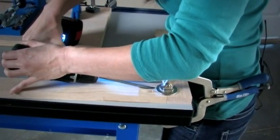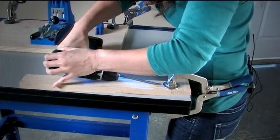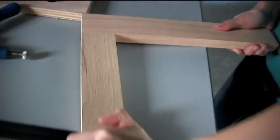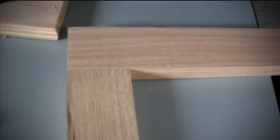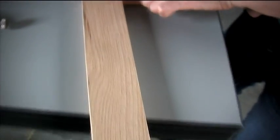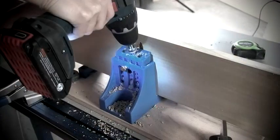This is oak, so it's a nice hardwood, and sometimes it's a little bit more difficult to drive a screw in hardwood than, say, softwood. How beautiful is that joint? And the other unique thing about pocket hole joints is they're really, really strong joints. And you can make a joint like that really fast, and it would be very suitable for cabinetry frames, space frames, tabletops, I mean, you name it. This jig can make that joint for you.